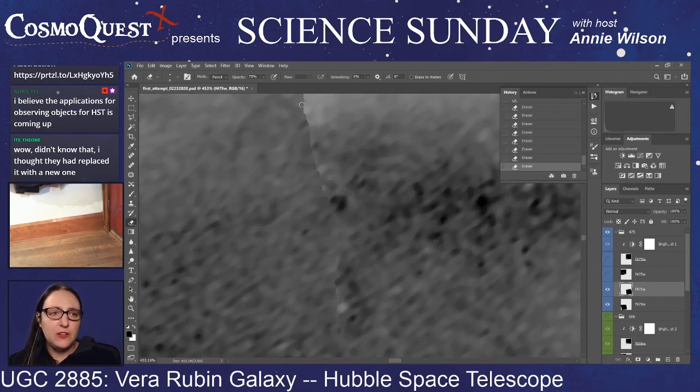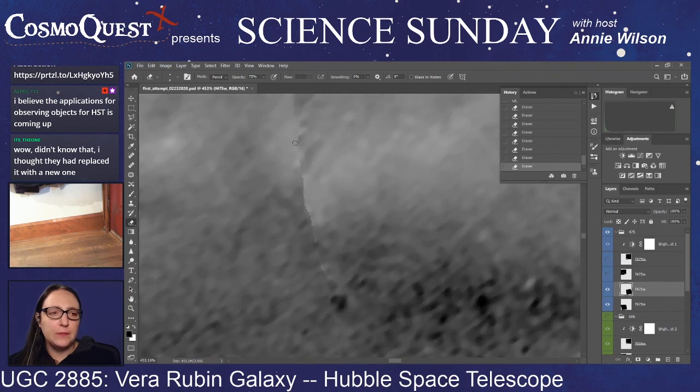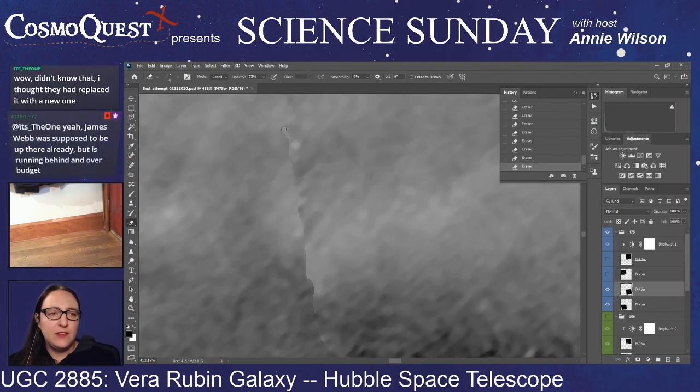No, JWST is supposed to be Hubble's replacement, and JWST is way behind schedule. Part of the issue is that JWST is just so big, it cannot be tested as one solid unit.